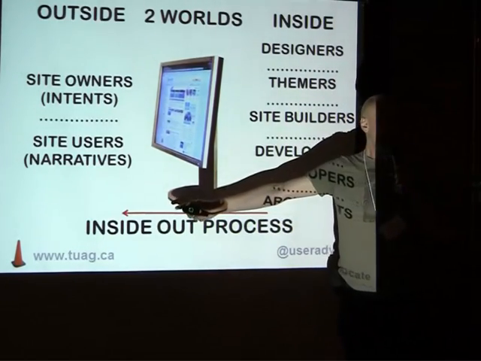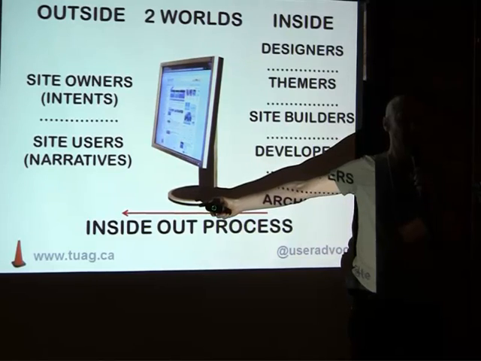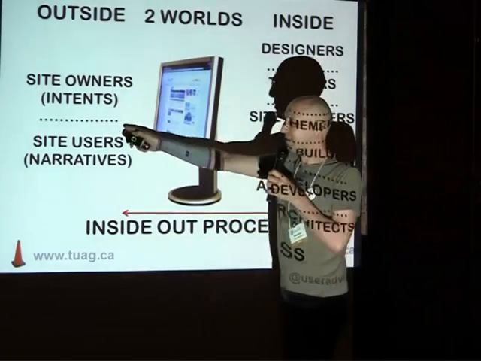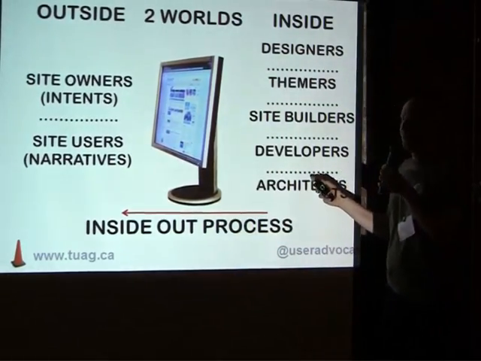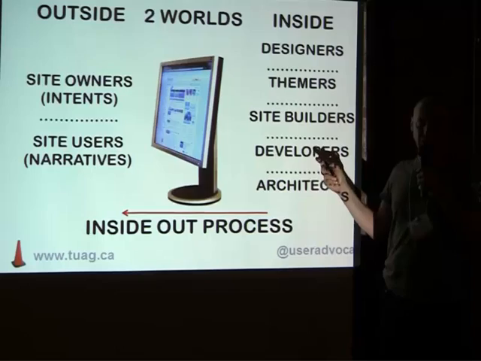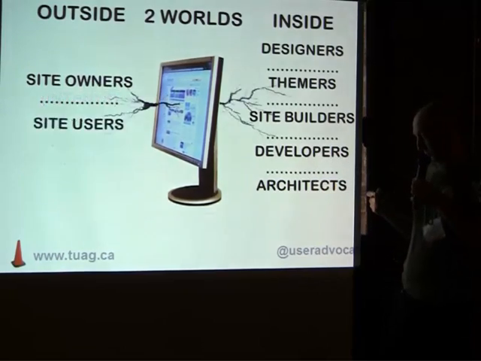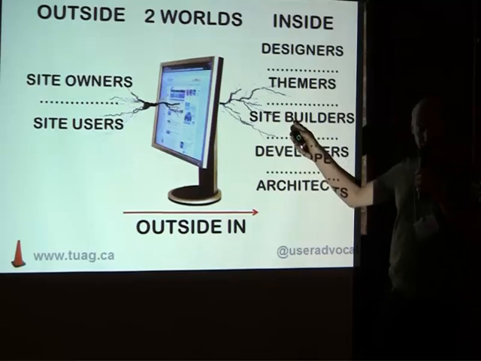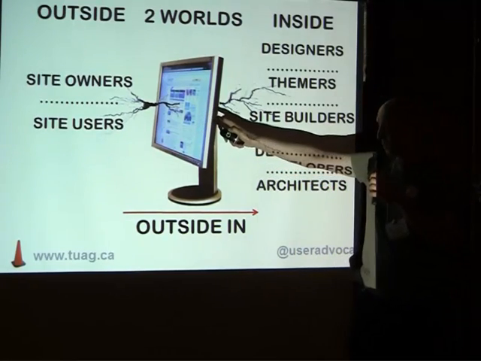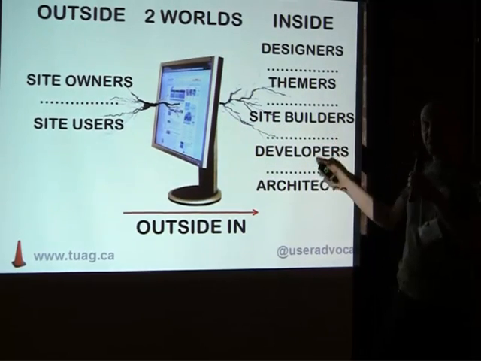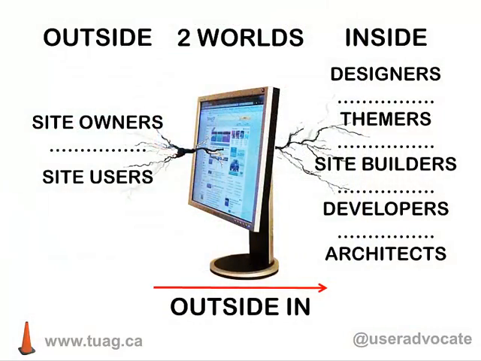Are we doing an inside-out process? I would say with Drupal we are, because a lot of the decisions for these interfaces are made here in maybe not a complete vacuum, but too much of a vacuum. In other words, we have to connect the outside to the inside in as many ways as we can to get contextual information about the meanings that have to take place out there into these inside scenarios. We need to come up with an outside-in way to build websites.